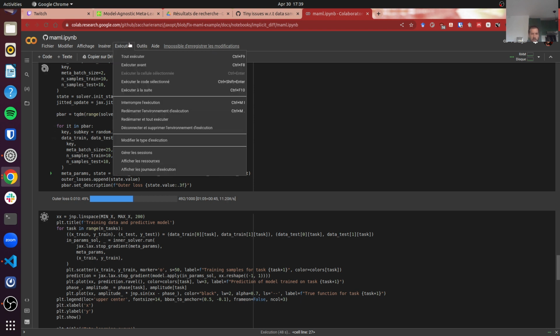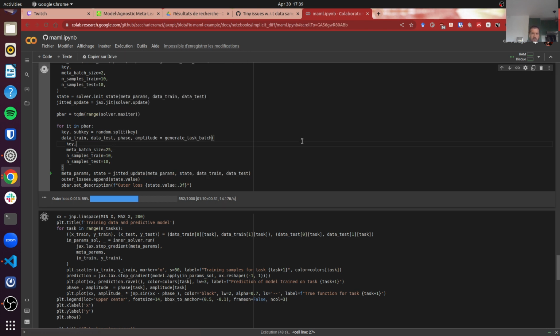And then we need to modify the type of execution. I am sorry, this is all in French. Hopefully you can just translate. It's the same order of tabs, honestly. So it's file, modify, and this is run, tools, help, insert, and broadcast.